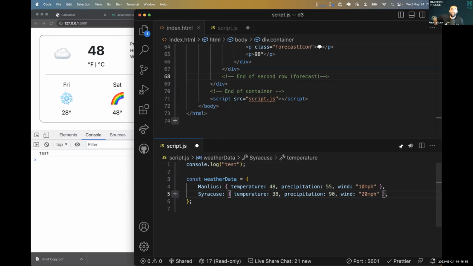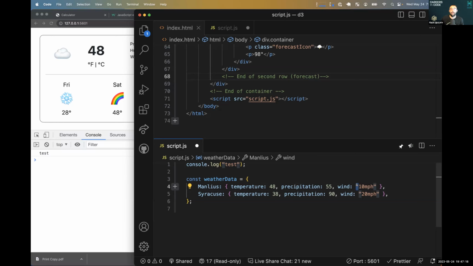If we use a number data type, the numbers will actually work so that we can add them together and do math operations on them. However, we can't put letters in numbers. And so that's why we have to put the wind in quotes here, because we actually have the MPH showing up. So the quote here is saying this is a string of letters, right?